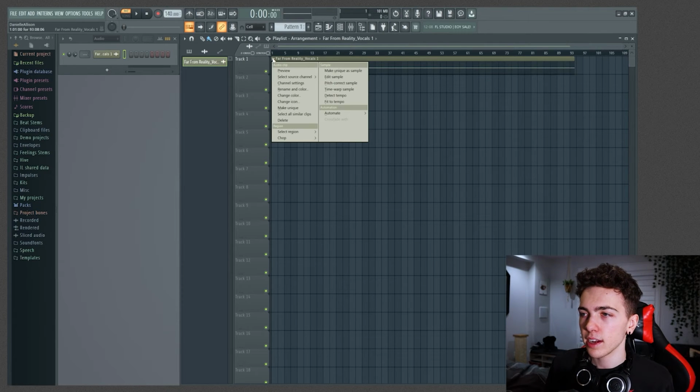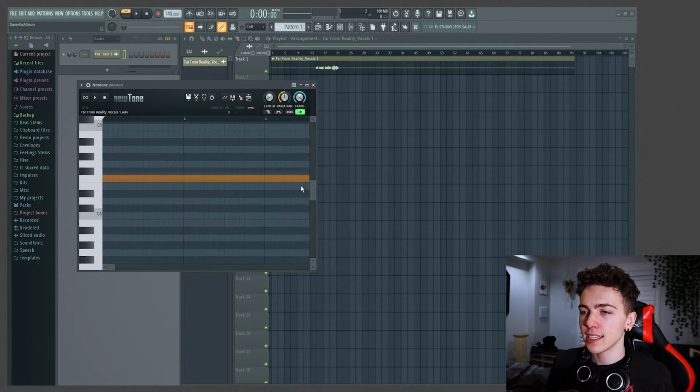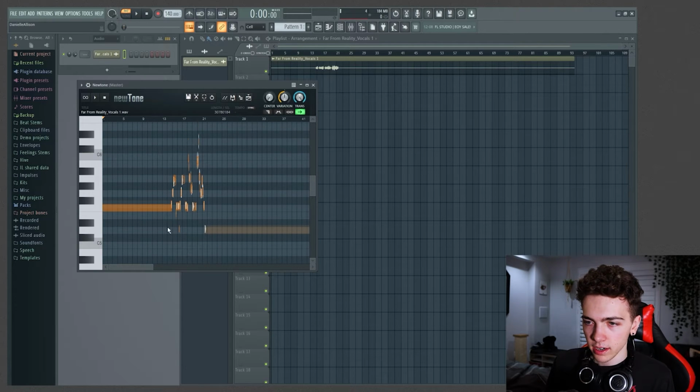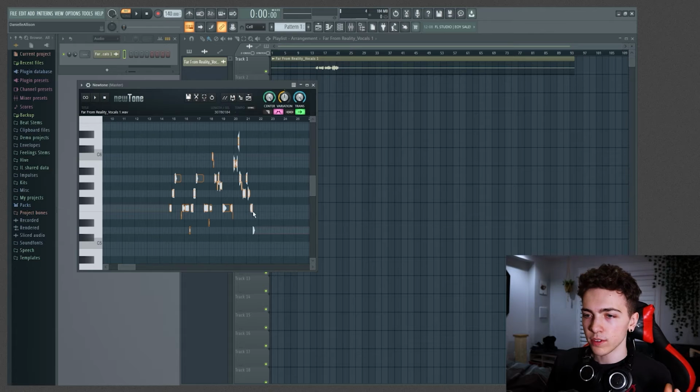Click on this little guy right here and then click pitch correct sample. It's gonna actually analyze the recording and figure out what key it's in, and then it'll automatically set it in key. You just zoom out, obviously, until you find your recordings. First thing you're gonna do is click on this little gear here so you can do advanced edits, and then drag the center dial all the way up so it centers all of your notes properly.